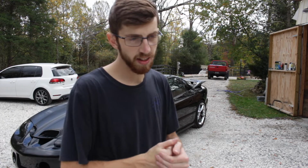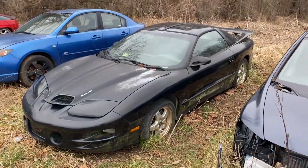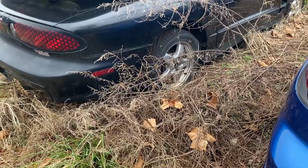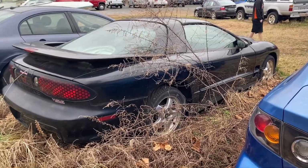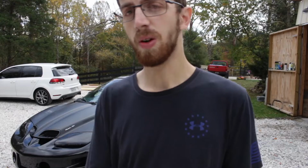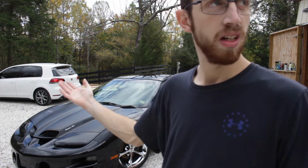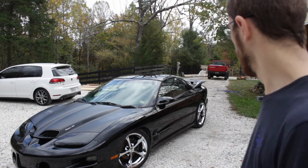But the car needed a whole lot of work. If you guys are new to the channel, I'll post up the videos I have of it when I first brought it back here. The car had a hydrolocked engine that I've never seen before. There was water in the cylinder walls and the heads and the intake. I found water everywhere. And I don't know how someone got water through the nostrils right here, but they must have driven underwater, but it's clear title, so it doesn't make sense to me.